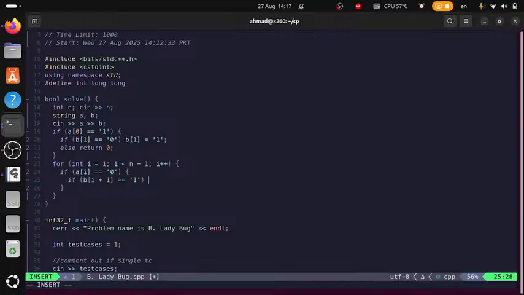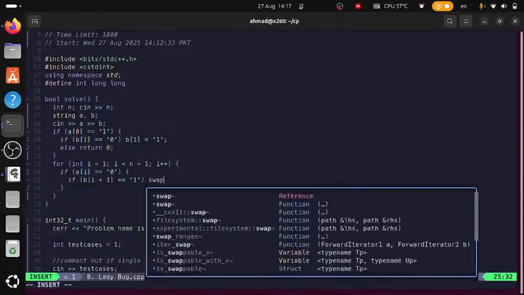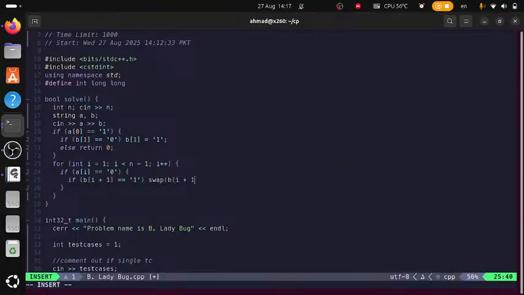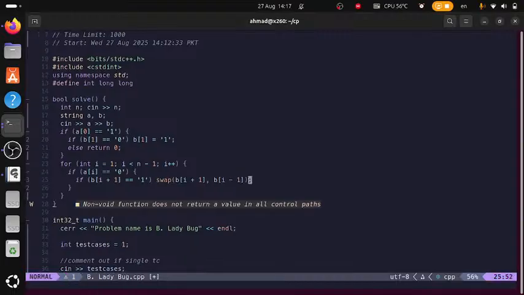Then swap b of i plus 1 and b of i minus 1. I think that's the only condition.